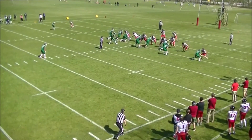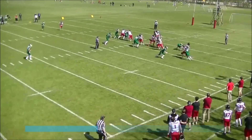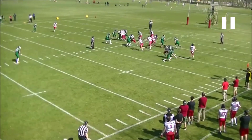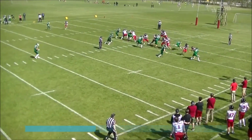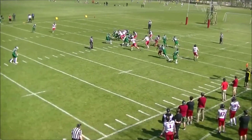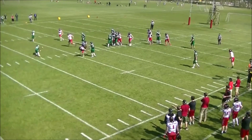Again, we're looking at the nearest receiver and his cornerback — there's some restriction there. If we look at the timing, right now he's being restricted and we look back, the quarterback is still in the pocket. Here comes the pass — even though it's not to the player being held, this is still a defensive holding while the quarterback is in the pocket looking around, so again this is another one that we would want called.